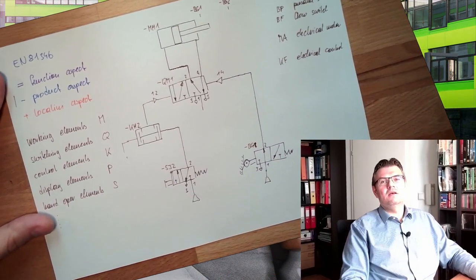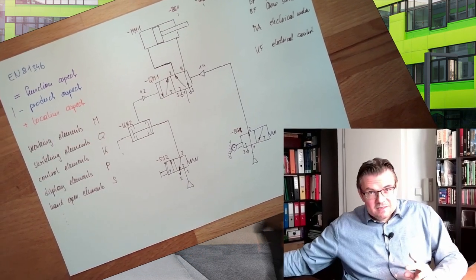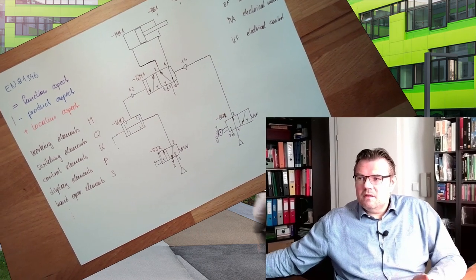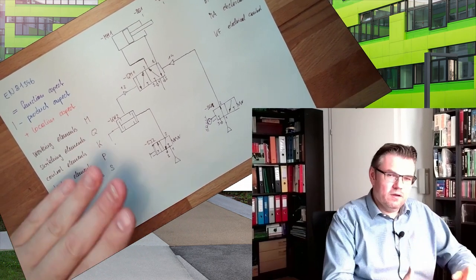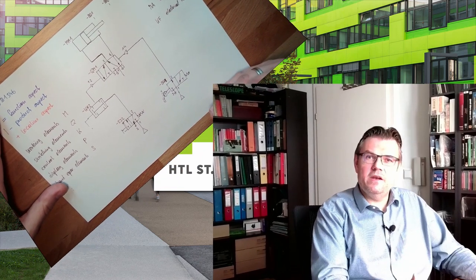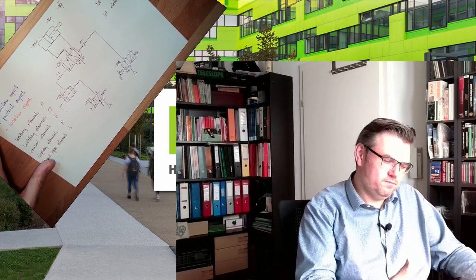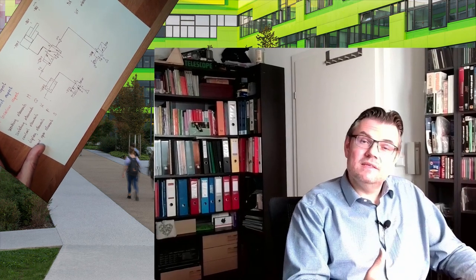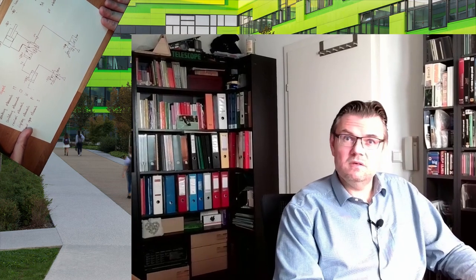So this is how such plans look like. In the next few videos we're going to talk about all those parts in this order. Next time we're going to start with the compressors, energy producing things. We'll start with compressors and then step by step we will learn what's behind those symbols. And then in the end we shall be able to produce a better plan than this, because this here right now would mean it will never move this cylinder.